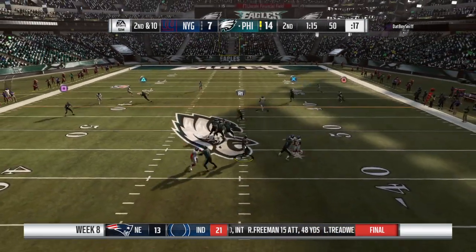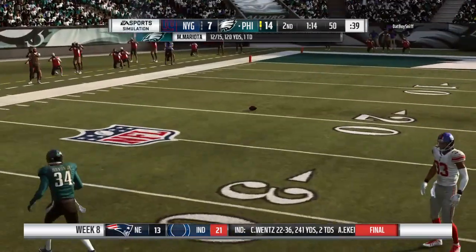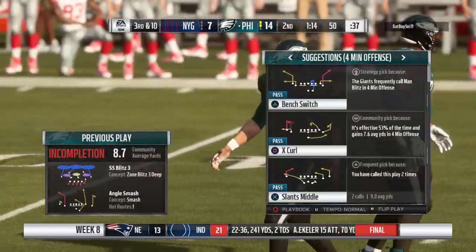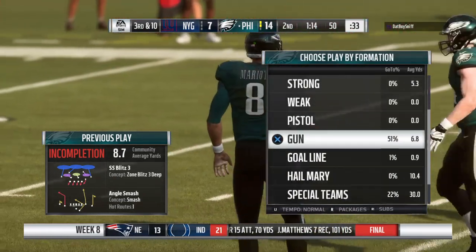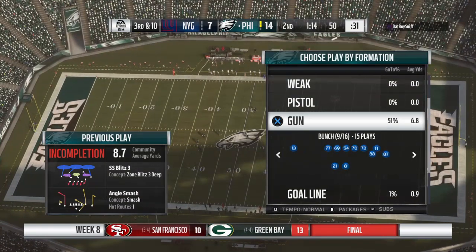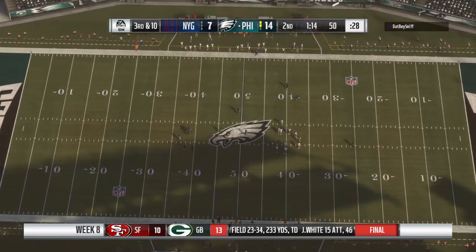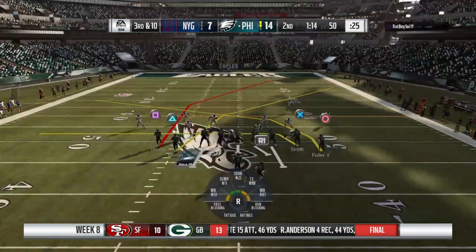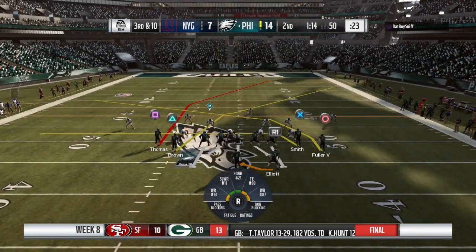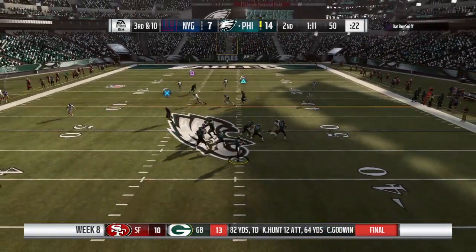A second down throw here for Mariota. And he slings one that's incomplete. Duke Johnson, the one he was looking for. Third down here. Feels like they're getting caught in between because they didn't get completions on first and second down. Now you've got to worry a little bit about the clock because you prefer not to give them another shot here in the first half. But if you don't pick up the first down, guess what? You're likely going to have to. Now they face a 3rd and 10 after back-to-back incompletions.